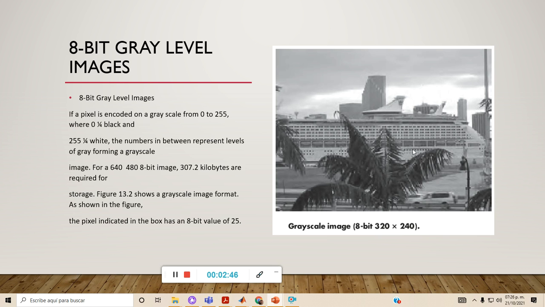So this is an example of that image. As you can see, it is not as clear as we would want it to be, but we can still see what's showing up in the image. We can see there is a boat, maybe some cars. I don't know if it is a boat or a building. It looks like a cruise ship. So this is the way 8-bit images are represented.